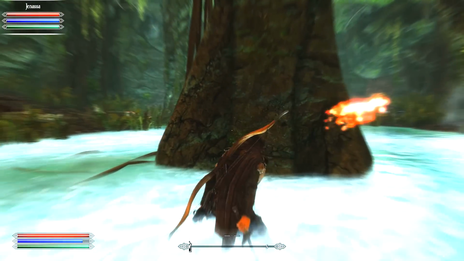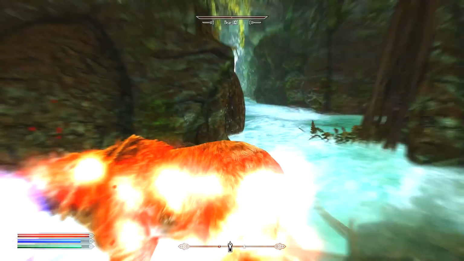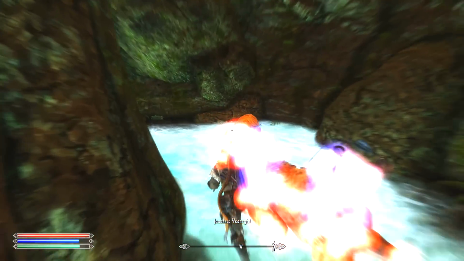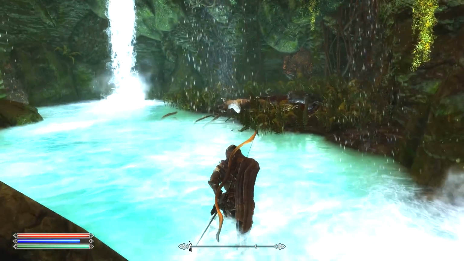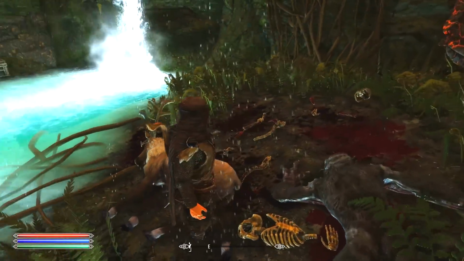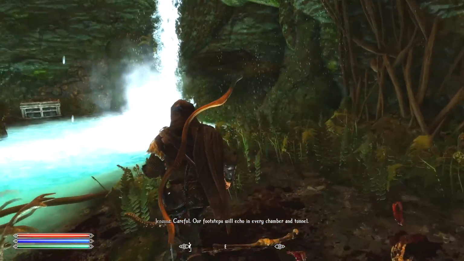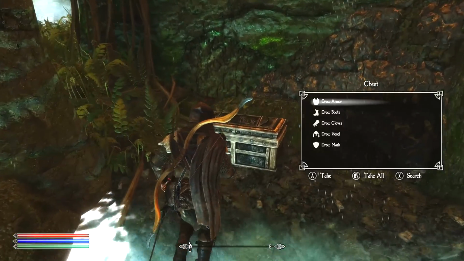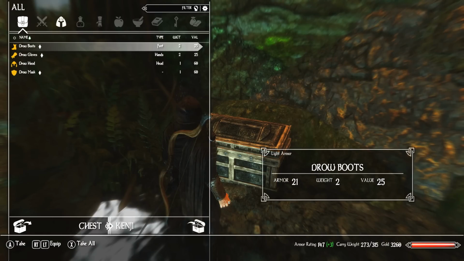Alright, so we got bears and spiders. Alright, well, just bears, but I guess there was something else in this cave as well. Looks like trolls and elk, or deer. Alright, I think this is what we're looking for. Yeah, alright, so here we go.